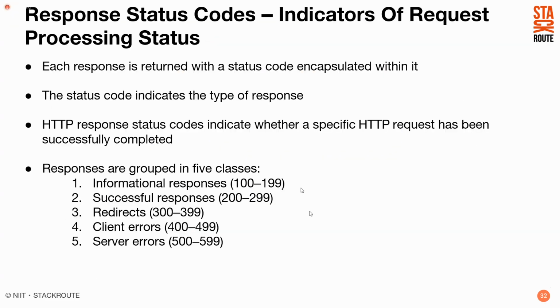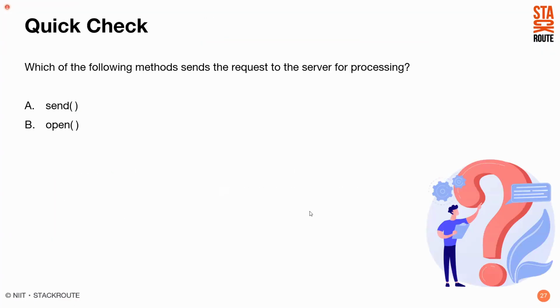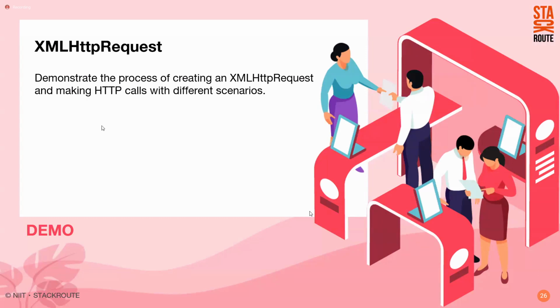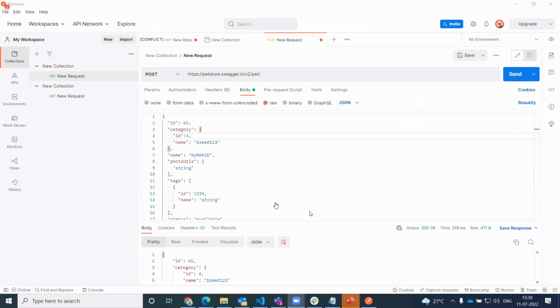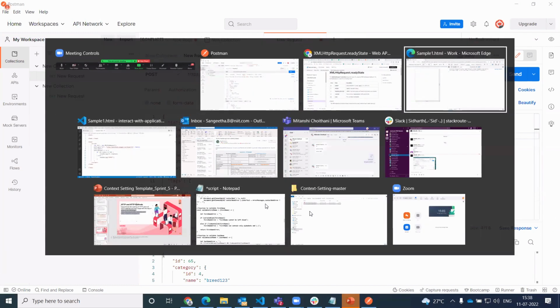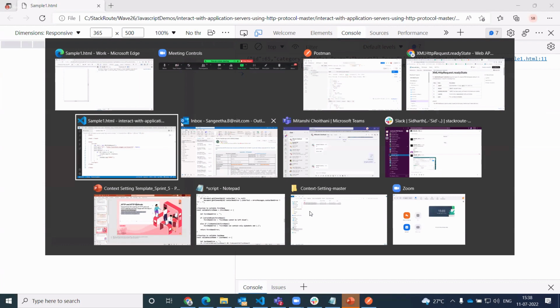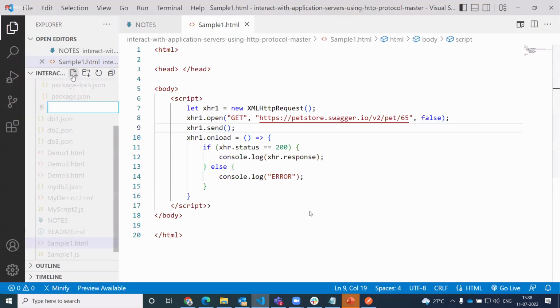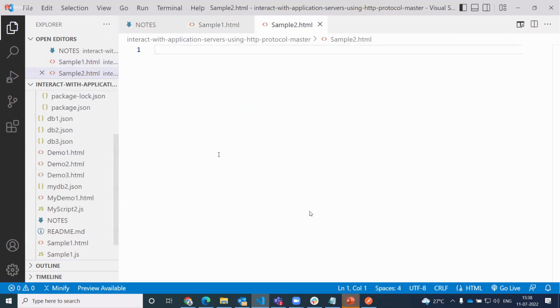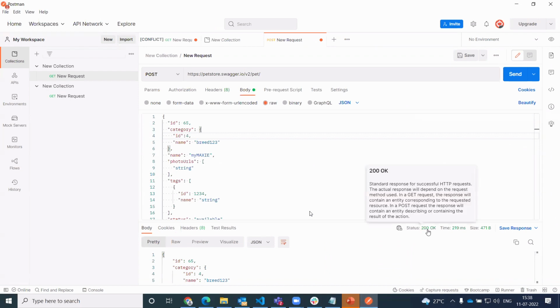All right. So let us have various demonstrations on this XMLHttpRequest. Ma'am, can we also return the value, like the error status 200 or 500, according to our requirement? No, not possible. It is predefined. Whatever numbers they have said, everything is a default of this protocol.